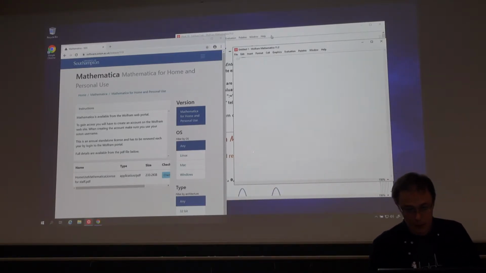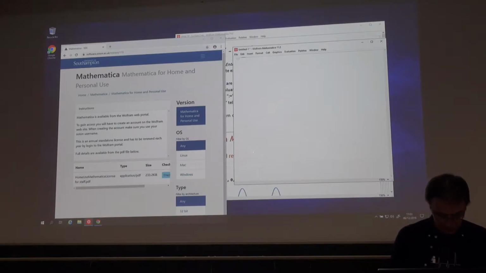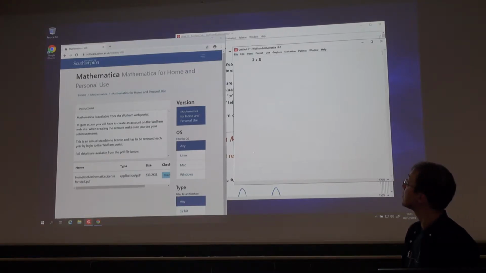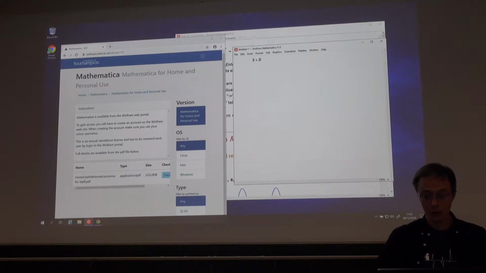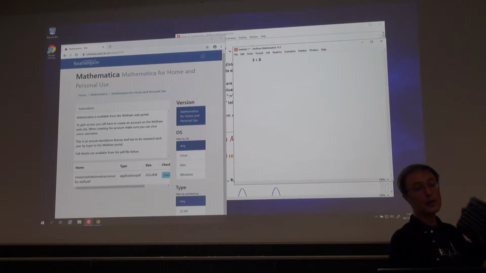So you download it, you launch it, and you just type things into it, right? And on your keyboard, there are two enter buttons. One is the primary enter button that doesn't actually do much. It just gets the new line symbol in there. But there's the other little enter button that says evaluate. Press it, and you get 4.